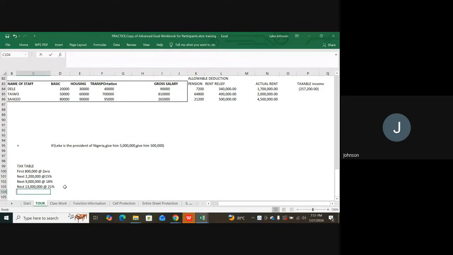Then the next 25 million is going to be at 23%. Then the rest of the remaining taxable income should be at 25%.